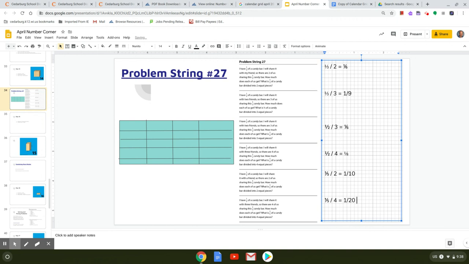I think if I would only get 1/20 of a candy bar, I'd just tell my friends to keep that candy bar. Yeah, it won't make sense unless it's one of those big Easter rabbit ones. Those would be kind of cool. I could get 1/20 of that because that might be like an ear or something.